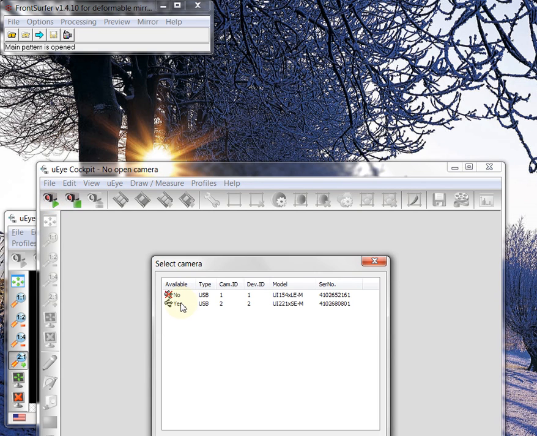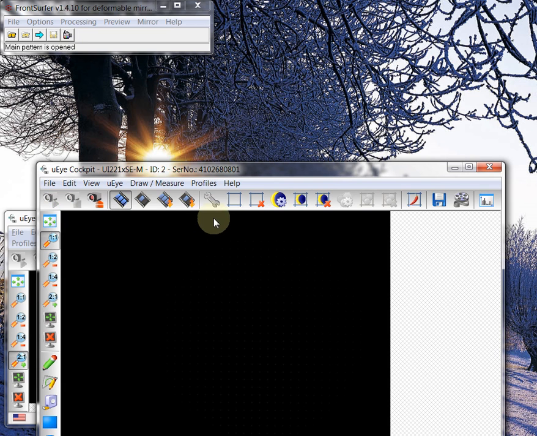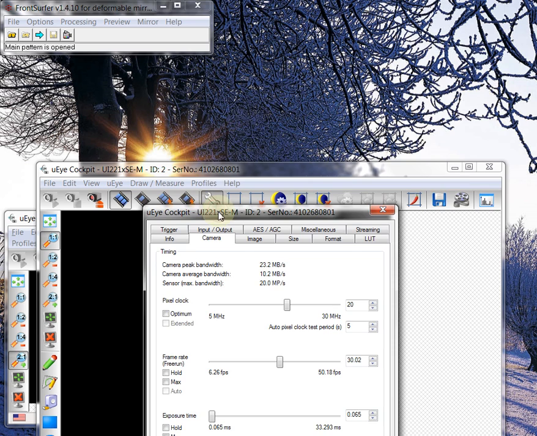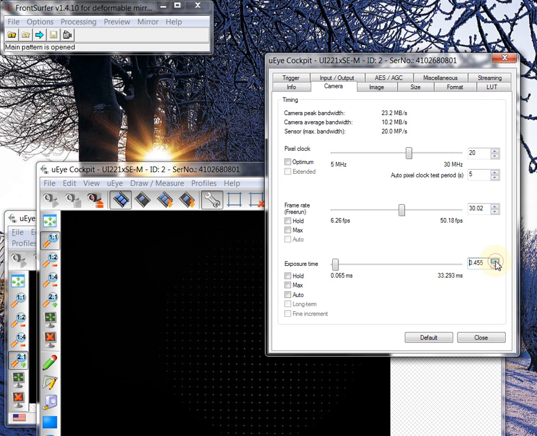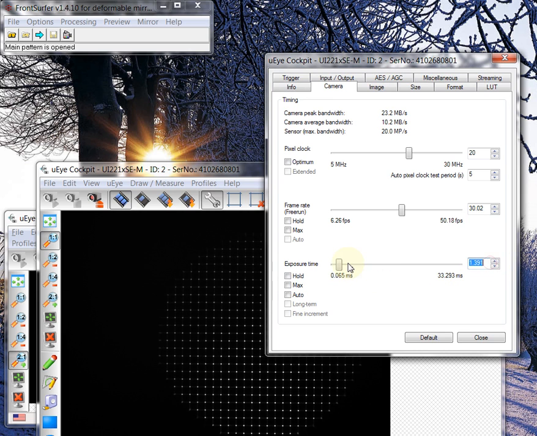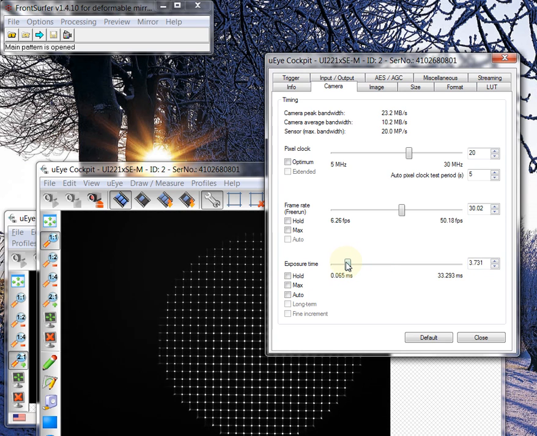I choose the second camera, the FrontSurfer camera, and I try in this program to set up the optimal parameters, like exposure, for visibility of the spots. If the exposure is too high, then I cannot use this image for wavefront sensing. So we need to set it to the optimal parameter.